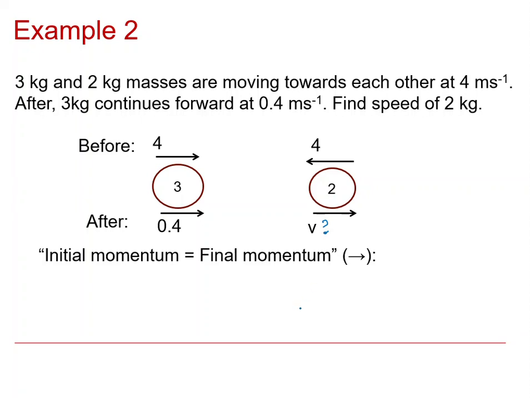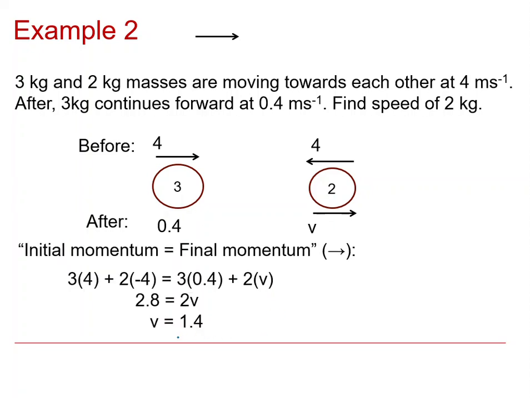Now if we apply the momentum conservation principle, that's the initial momentum equals the final momentum, again we read off the top and equate it to reading off the bottom. So that gives us simply enough, the left hand side comes from reading off using the top velocities and the right hand side from the bottom velocities where v is unknown. So that gives us an equation to solve. 12 minus 8 on the left hand side is 4, and minus 1.2 gives us eventually 2.8. So our v is 1.4.